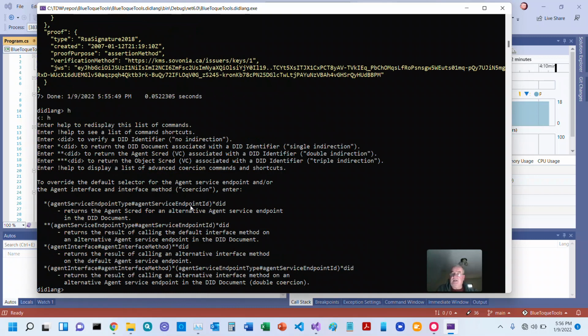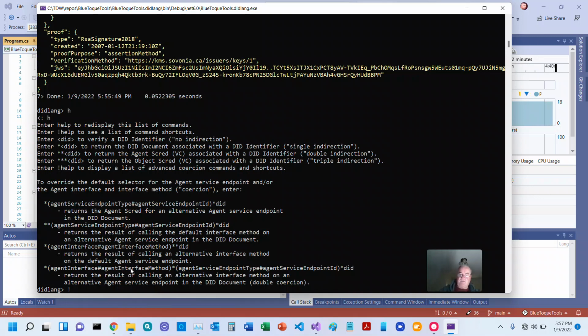to the interpreter. So you can see at the bottom here of the help screen a description of all the different syntax for overriding or coercing the service endpoint type and the service endpoint ID, as well as the service endpoint interface and the service endpoint interface method.